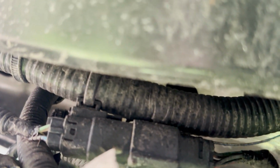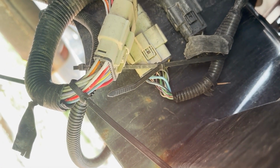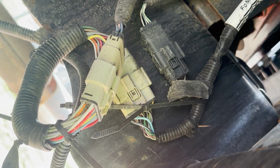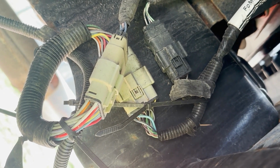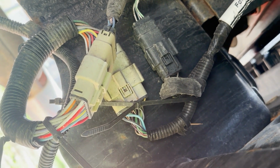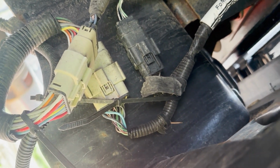This up here is not the same. I can't even see this stuff, but the camera actually helps. I don't think that's the same. I think this is the plug. I think they redid the wiring for the 23s, 24s. My Magnum stuff is the gray ones right here. I had a gray male and female that plugged into each other from Ford. And the Magnum people sent me a Y with one male, one female to plug into the Ford male-female. That's what's going on here. Before Magnum, the gray male-female were just Ford to Ford, and Magnum split the connection with a Y of their own there.